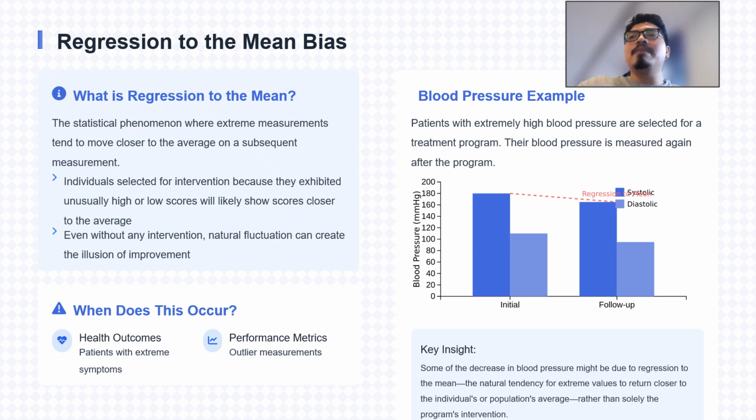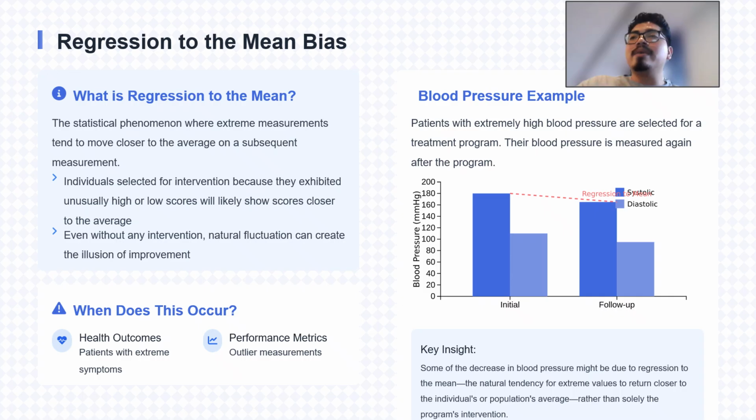For example, imagine a city has an unusually high number of traffic accidents in one month. The government installs speeding cameras right after. The next month, accident numbers go down. It looks like the cameras work, but maybe the spike was just randomly high at that point and would have naturally dropped. This is regression to the mean. It states that things that are naturally high or low tend to settle closer to the average later on.